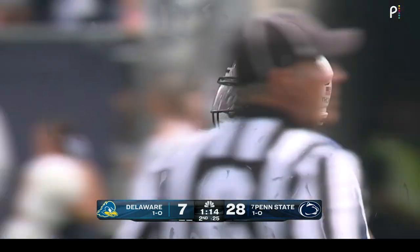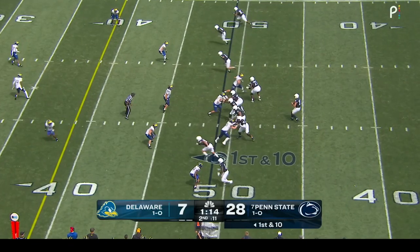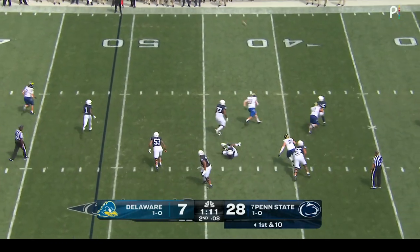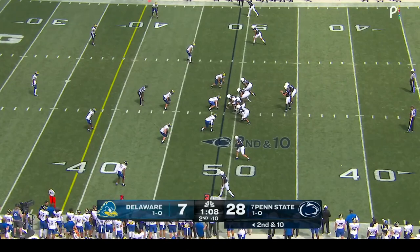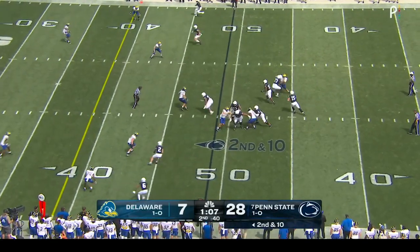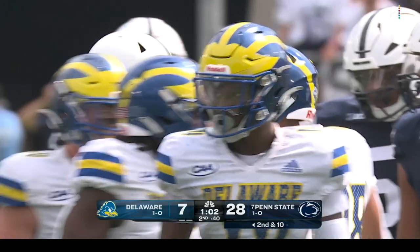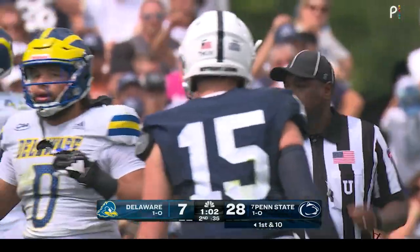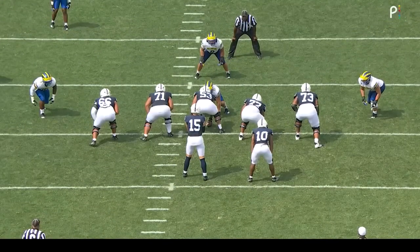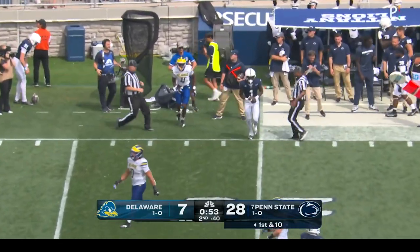A minute and 14 seconds for Aller and Penn State to work with before halftime. Aller flushed out of the pocket, forced to chuck it away. Aller will keep it right up the gut — he's got a first down as he hits the 35-yard line. 14-yard gain on the designed run for Drew Aller. He's not a runner, but he does have movement ability as you can see with the quarterback draw. They go to Lambert-Smith over near the boundary — another first down as Penn State comes down the field in a hurry.